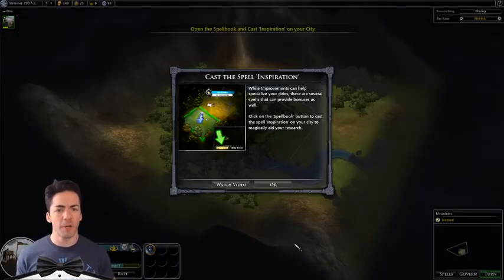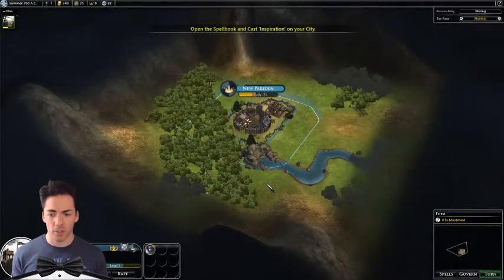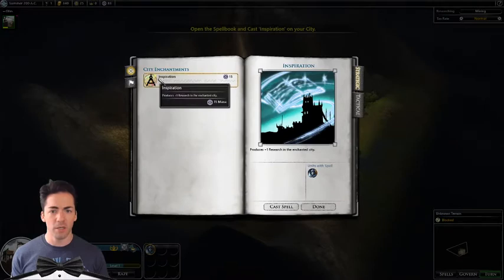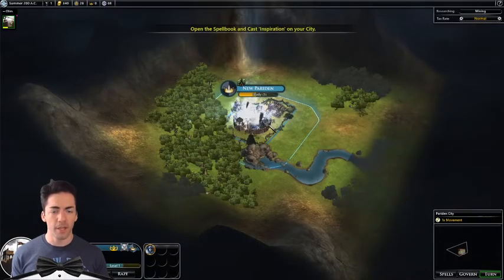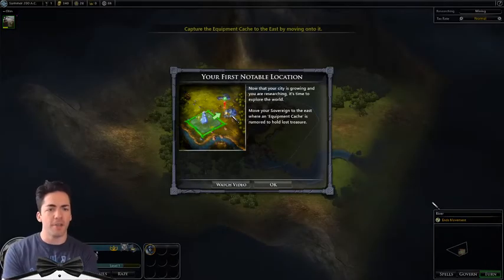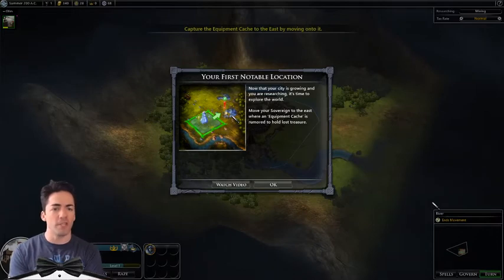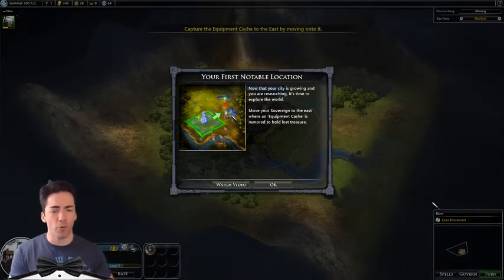Cast the spell Inspiration. While improvements can help specialize your cities, there are several spells that can provide bonuses. Click on the spellbook to cast Inspiration on your city to magically aid your research. Down here, Inspiration. I'll click on this. It requires 15 mana. Let me click on the city. Now that your city is growing and you are researching, it's time to explore the world. Move your sovereign to the east, where an equipment cache is rumored to hold lost treasures.